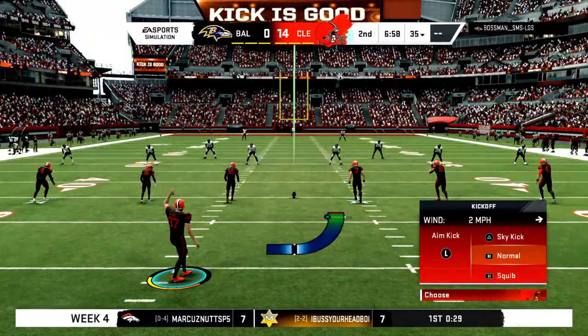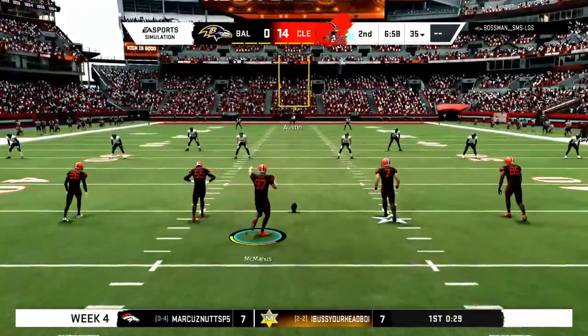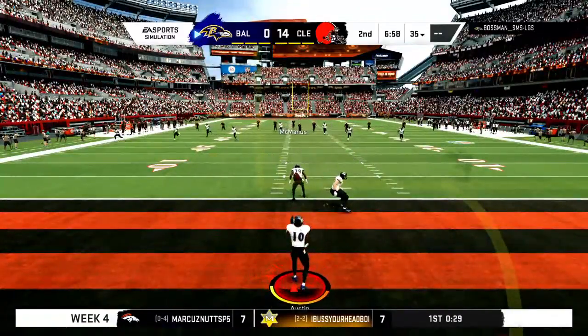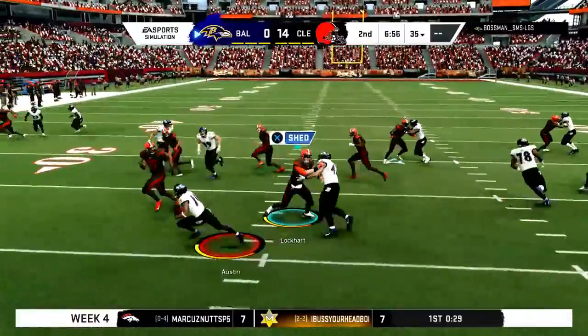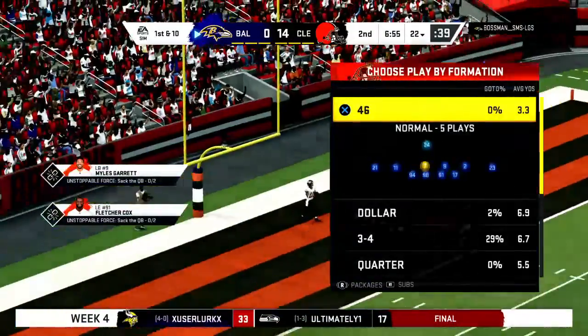Brandon McManus set to kick off. After the touchdown, here's McManus now to kick it away. This is taken about 7 yards deep, and he'll get it up past the 20 to the 22-yard line.